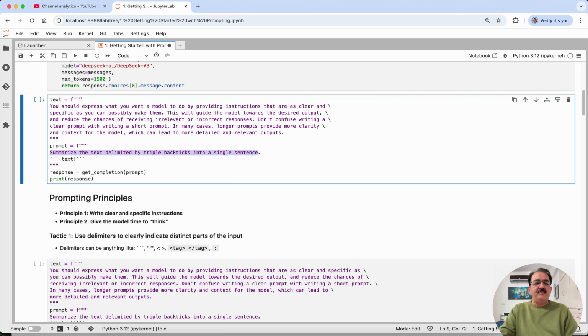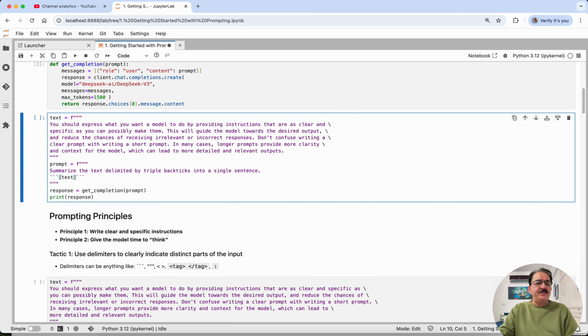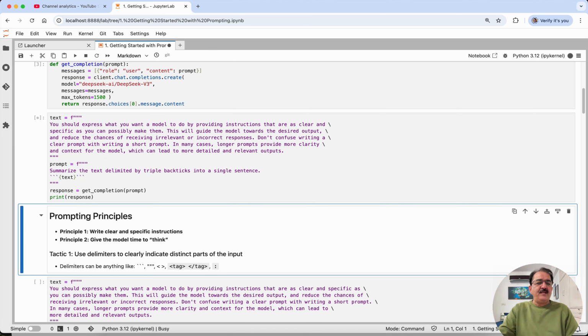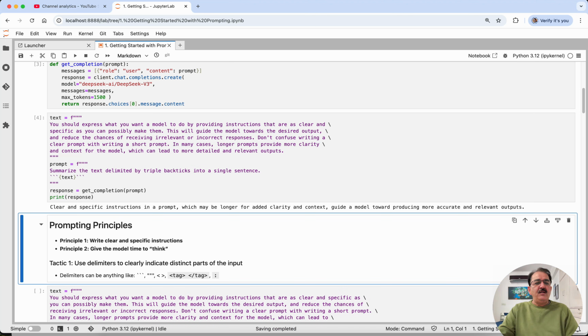We are using triple backticks and variable substitution, so the variable declared here will be substituted in this place. So I expect that it should summarize this. The DeepSeek model will summarize my text into one sentence, and this is perfectly done.